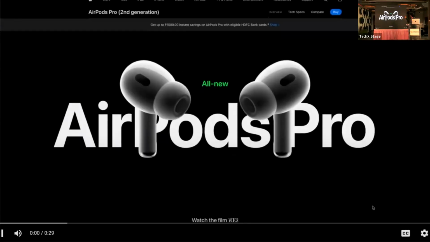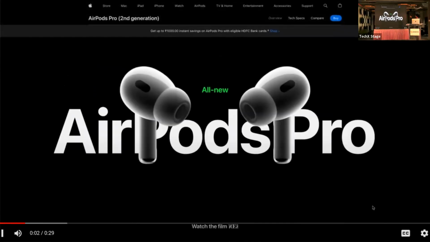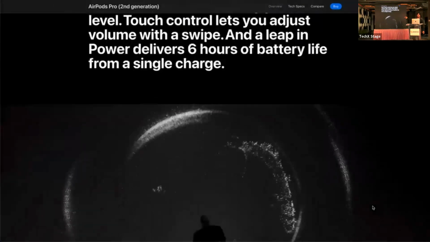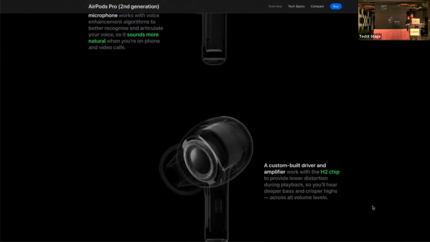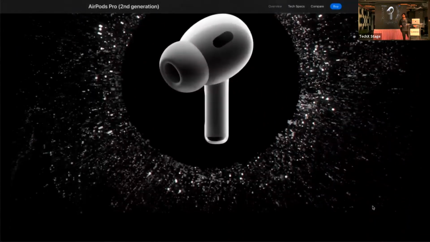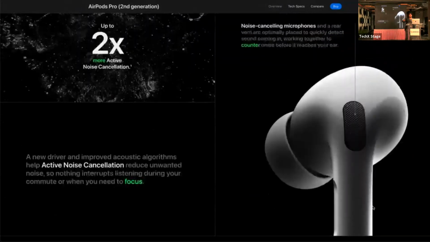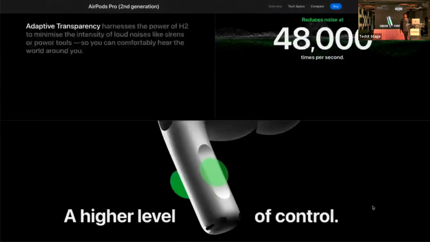So this is how the Apple AirPods Pro website looks when you turn it on. As you can see, it has removed everything, right? Which means with a single website, you can cater to both audiences, the ones who love the animation and the ones who don't. That's how we can treat it.